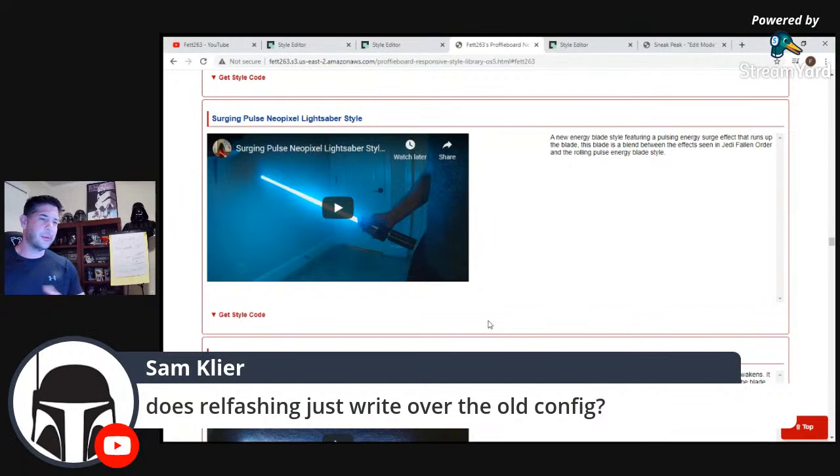With how fast stuff is changing with the OS, if you lose track of a config, as long as you have the basic idea of what you're able to do and how it's wired up, so how many blades you have, what pins they're wired to, those are the important pieces. Styles can easily be replaced. It's really the top section and that bottom blade config section that's important when you're keeping track of your config. What happens in the presets gets changed so often that I think it has a little less need.